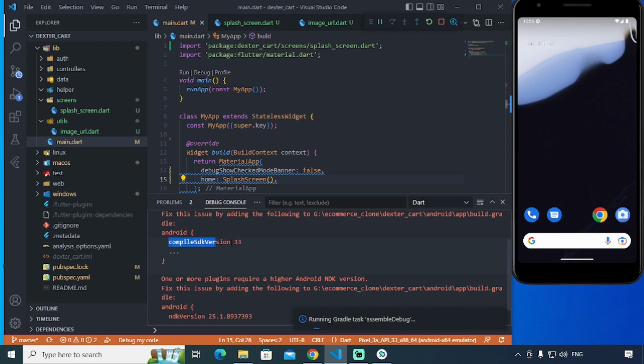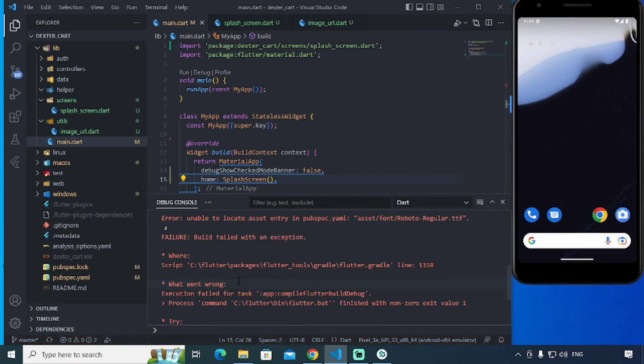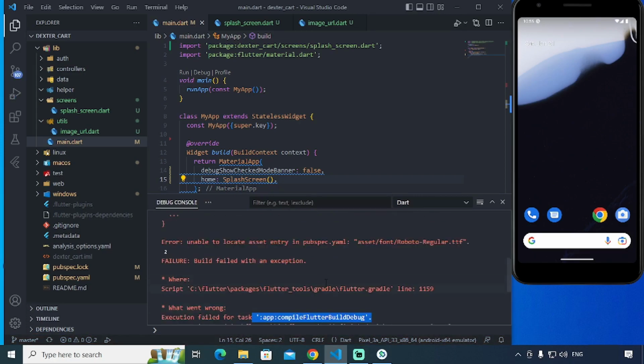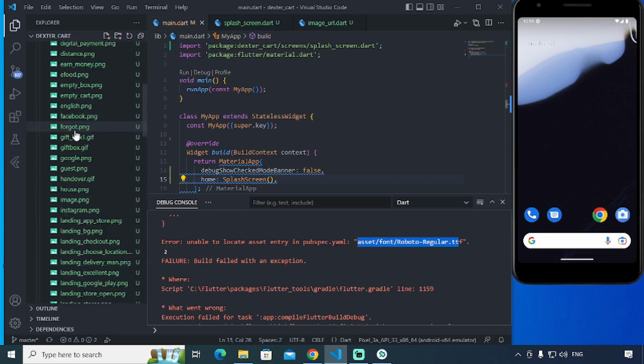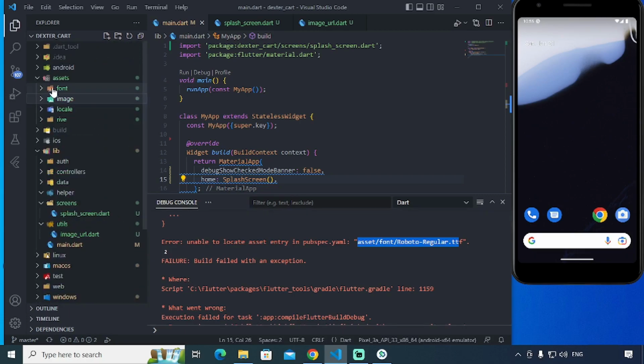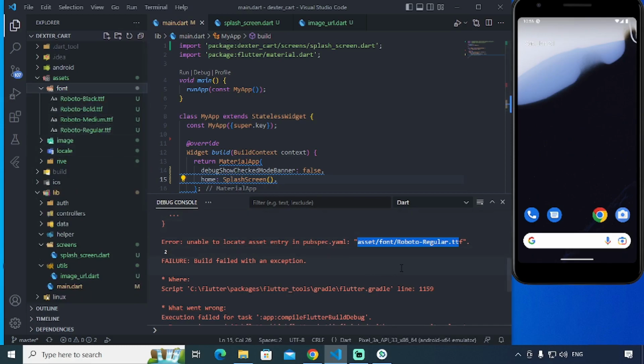So you can see that there are some warnings and all the stuff. And yeah, Flutter complains, okay, unable to locate this stuff. So we can just verify the location first. Font Roboto regular.